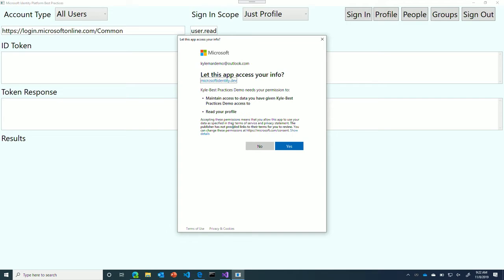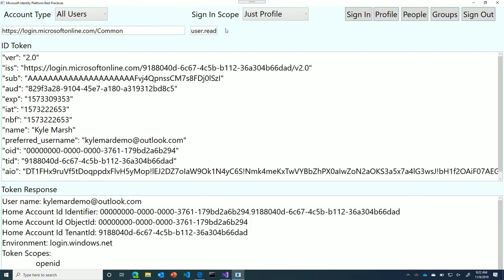Again, our identity system works for either type of user, so there's no change in code here. In fact, I haven't even stopped this app. This app is just signing in with another identity. And here you see the very basic user experience of first sign-in. I'm going to ask to read my user profile and sign the user in. And that's happening because the sign-in scope here is what I refer to as just profile. We're only asking for user.read.